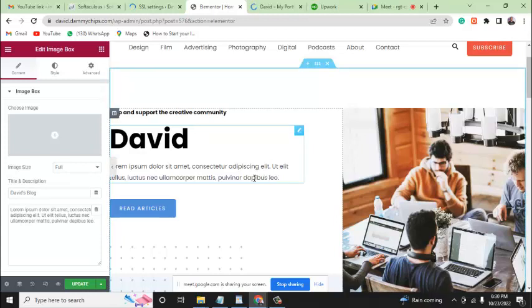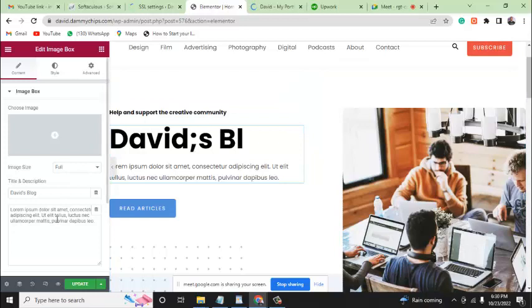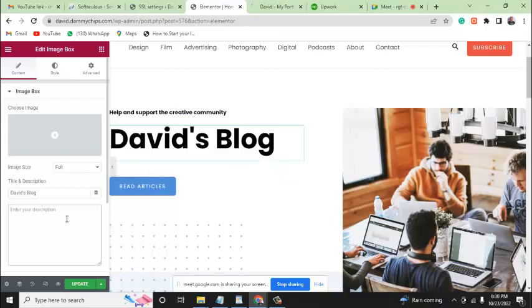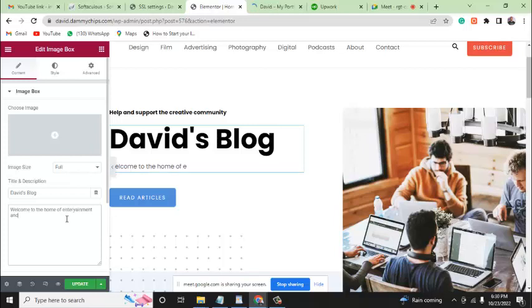I can also change this other text here, the one beneath. I can change it to welcome to the home of entertainment and news.